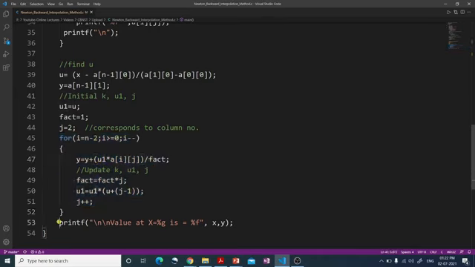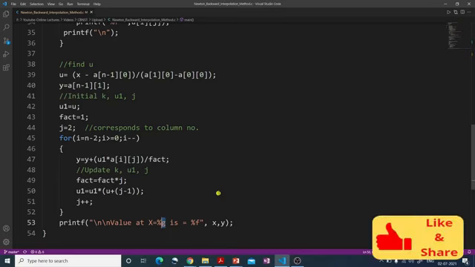Finally, I am printing the value of y for the corresponding value of x. I have written this so that the trailing values of the floating point number can be ignored. For example, if I am getting 73.0, I should just print 73. You can just write f also here.